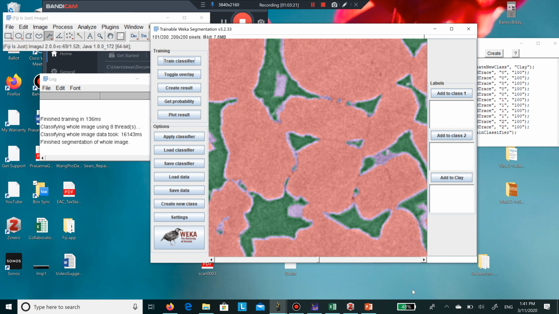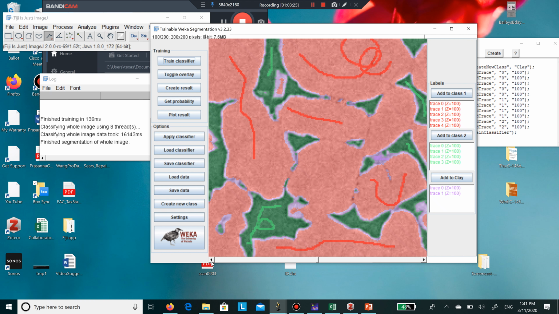So, something else to play with in your spare time. Has everybody tried with the thin features? Are you reasonably happy with your segmentation? No? Welcome to the thin features. The same thing happens with other small stuff.